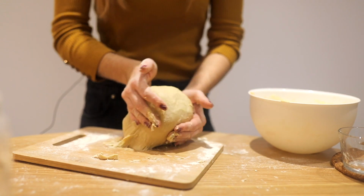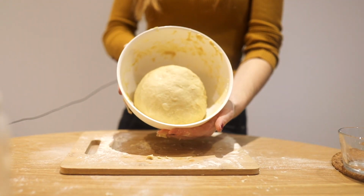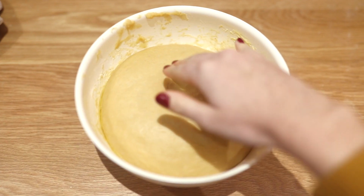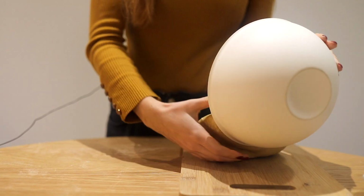I'm gonna cover it and now I'm gonna let it rest for about an hour in a warm place. And I'll see you in an hour. And I need to clean this mess. I'm back. It's been an hour and it did grow more than I expected, to be honest.